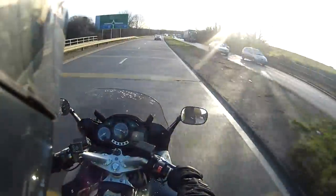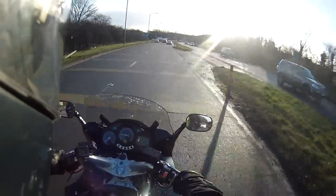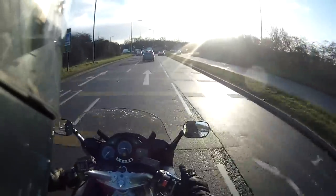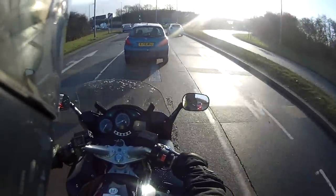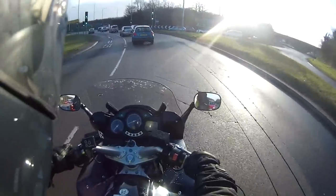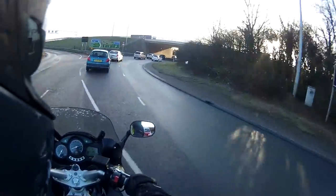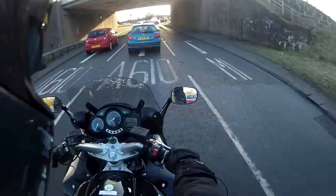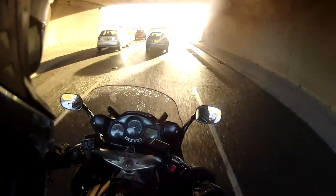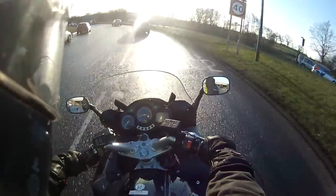All the switchgear is in the right place. On this bike because it revs so low when you get into fifth gear you're always trying to find a sixth, and that's because the engine pulls so cleanly. I'm doing 1,500 revs from tick-over, open it up and it just pulls like it's on a bungee cord — the engine is lovely on it. I can feel those heated grips coming through now — I've got heated gloves on one setting and the heated grips on 75%, and that's keeping my hands nice and warm.